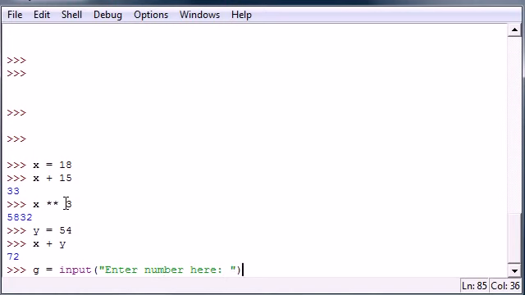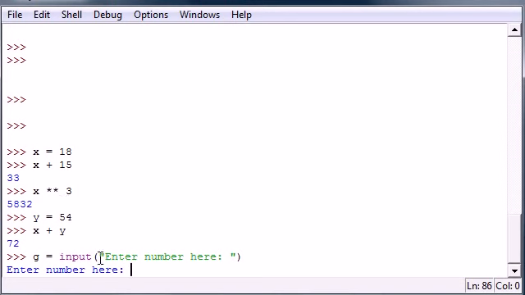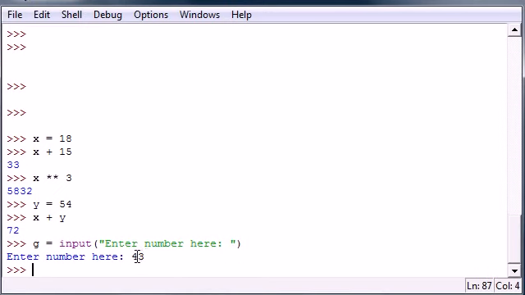Now once you press enter, a little prompt is going to come up, whatever you typed in your parentheses. This is what the user would see right here. So they enter a number right there, put 43, and once you press enter, this allows the user to enter whatever variable they want. So instead of just writing our own variables, this is a little function where the user can have their own variables. Now, unlike us assigning the variable, the user just assigned the number 43 to G.